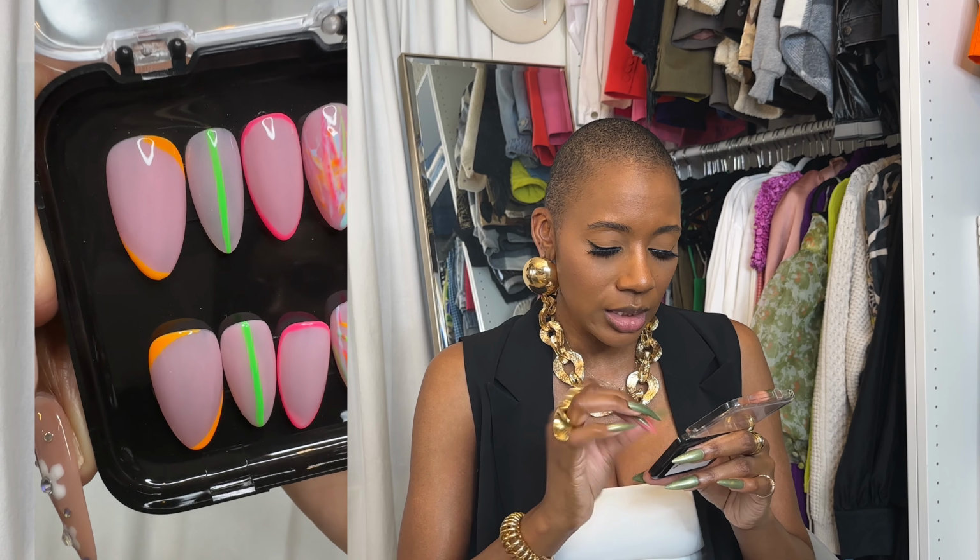Now let's see the thickness. This is a pretty thick nail. Like the edge of this nail is sharp, honey. Okay, I did have to bend mine to make them fit my nail a little bit better because sometimes gel nails can shrink. They shrink almost like a size and they don't quite fit your nail. But if you bend them and press them, they fit your nail better because they just kind of shrink up a little bit. But this is a good thickness of nail. These are cute. For $20, this is a good little design.